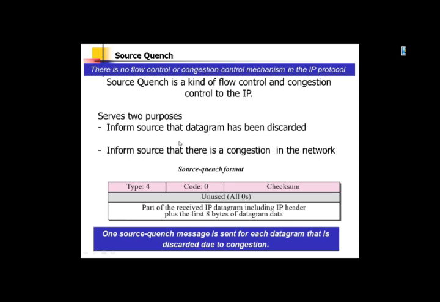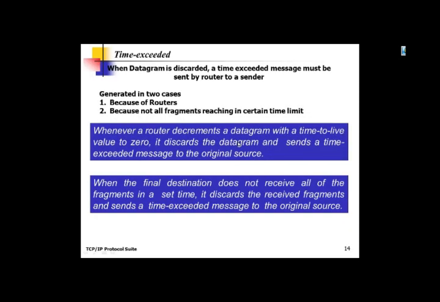The second limitation is that once it is informed to the sender that there's a lot of congestion, you slow down the speed and the sender is now going to send at a slower rate so that packets will not be discarded. But at a later stage when the congestion improves, there is no feedback to the sender that now there is improved congestion, a better status of the traffic, and you can increase the speed. So with the lack of this information, the sender keeps on sending at a slower rate. So we have these two issues with the source quench, but later we'll see that we have other protocols that address this issue.